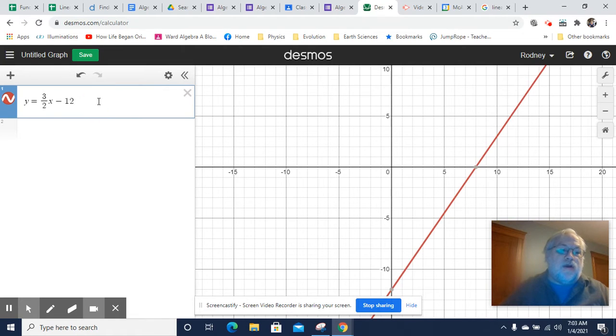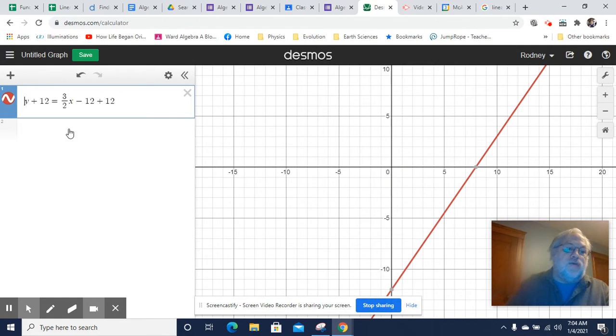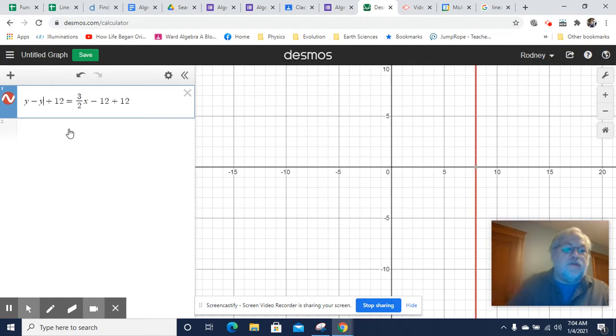So you'll probably recognize this is not a standard form equation. I'm going to go through the process of rearranging it into a standard form equation, though. The first thing I'll do is get x and y on the same side by subtracting y from both sides, and I'll get the number on the other side by adding 12 to both sides. So I'll add 12 to both sides, and I will subtract y from both sides.